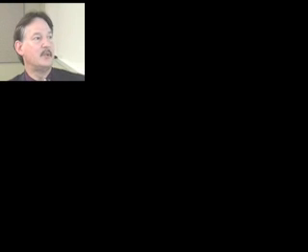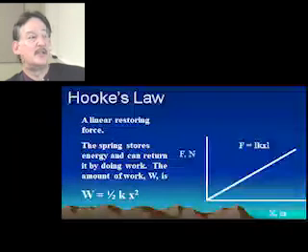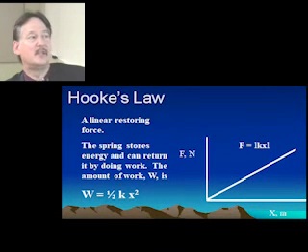First of all, we know that the work it takes to stretch a spring to an extension x0 is 1/2 k x0 squared. If we stretch it to a further distance x, it's going to take that much more work to stretch it from 0 to that point.